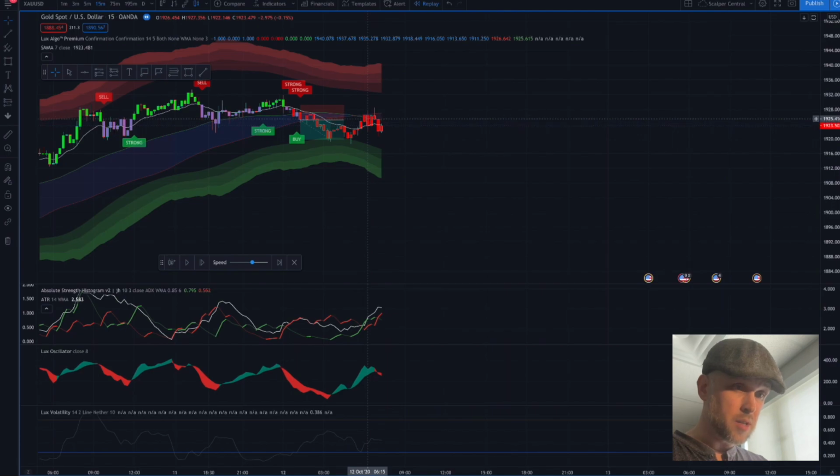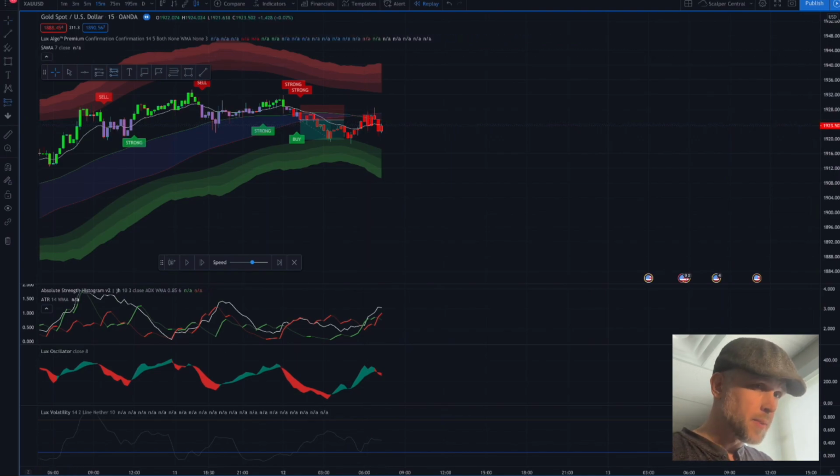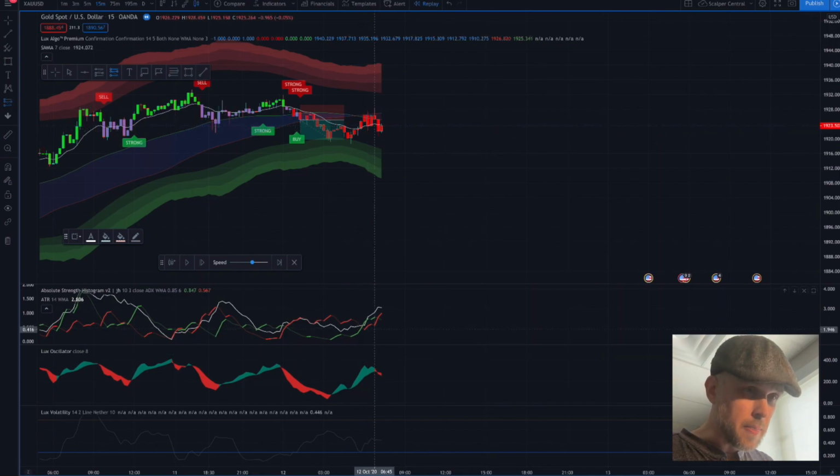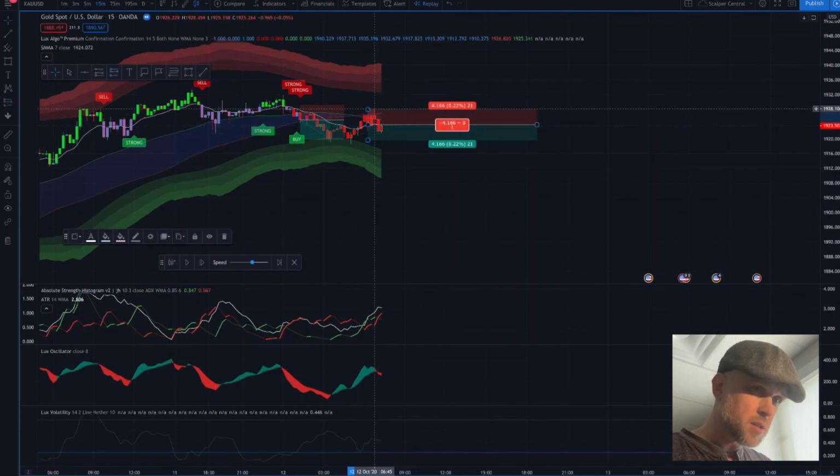could be an entry because we've got the bearish candle, and it's a strong bearish trend from Lux Algo. That could be an entry. We've got the oscillator that switched. That could be an entry, couldn't it? Let's take it. Is that right? Yeah, my rule says that that's exactly right. So this is actually a trade. No, because we have strength in the bears. No, that's good enough for me.